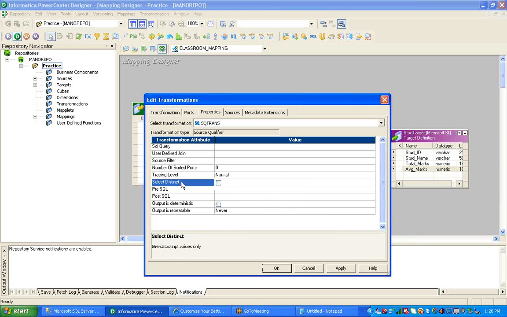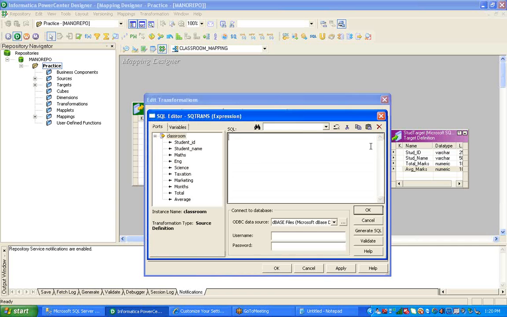Here you can see select distinct. What is distinct? In the query, for the same name with different values, it will bring them together under the particular name.